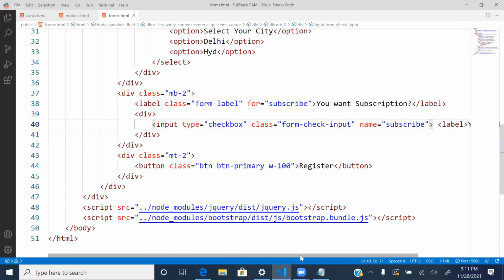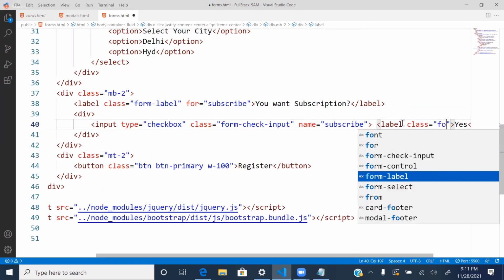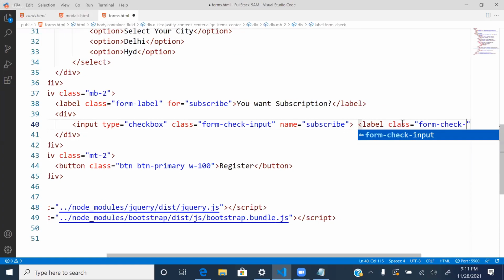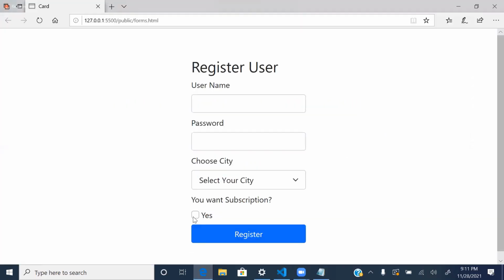For this label, we have to use a class called form check label. So that is the class. The appearance of the checkbox will change a little bit. Some space will come, and so the appearance of checkboxes will change.